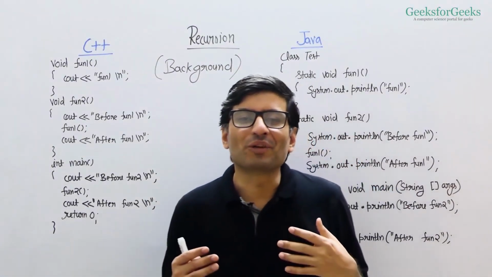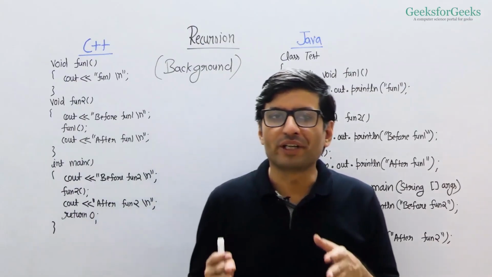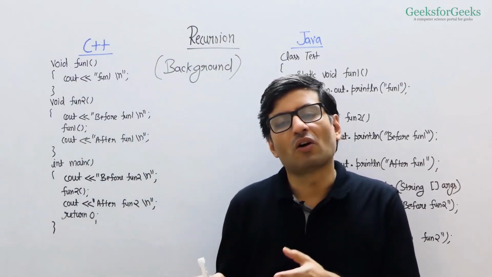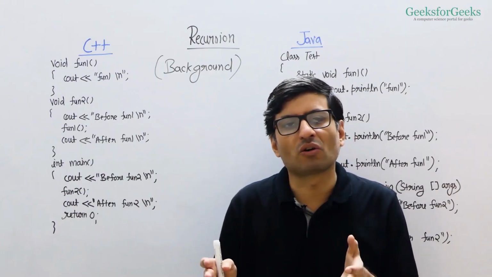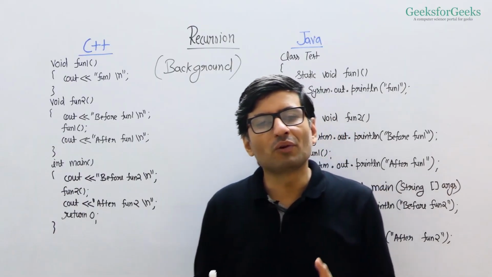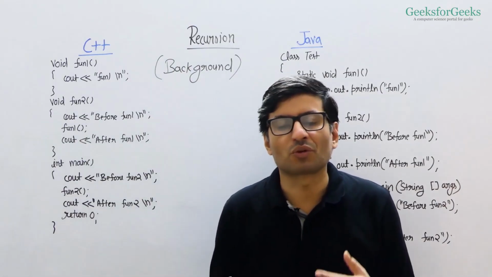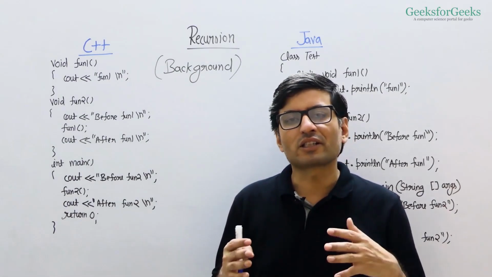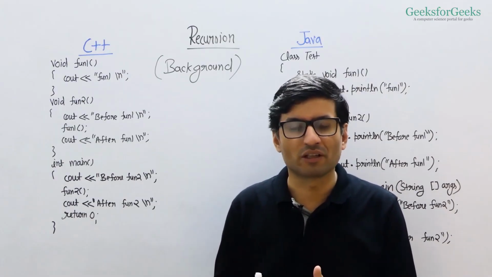Hi, in this video we are going to talk about recursion. Recursion is a way to solve a problem or a way to write a program in which a function calls itself. Before we talk about recursion in detail, how to write recursive functions, and what the applications are, let us first make sure that we understand function calling really well.